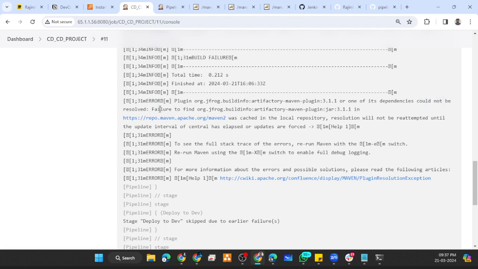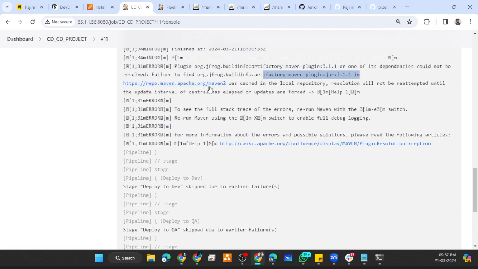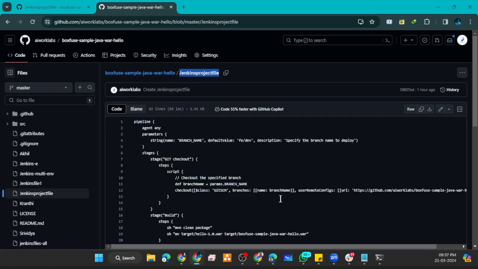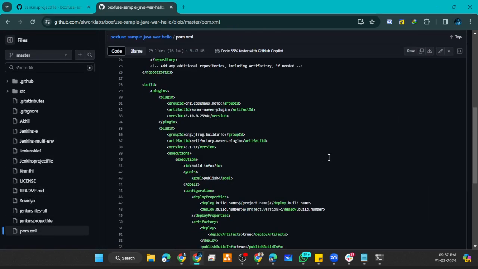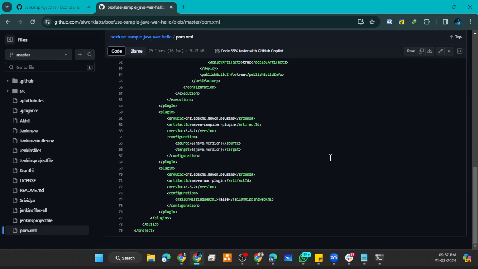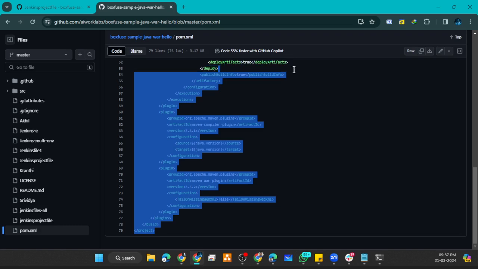Dependencies could not resolve failure. JFrog artifact Maven 3.1.1. Let me go to my pom.xml and let me check it. Where is it?